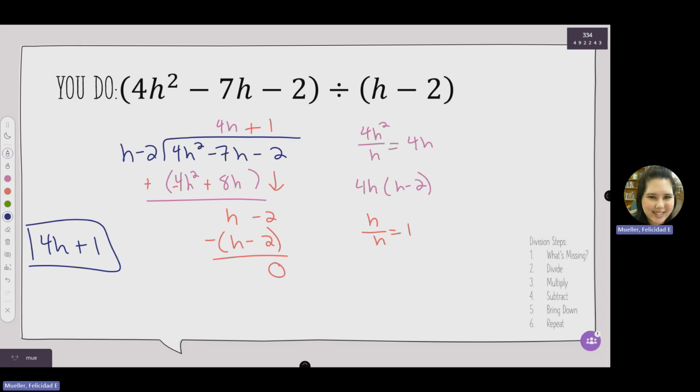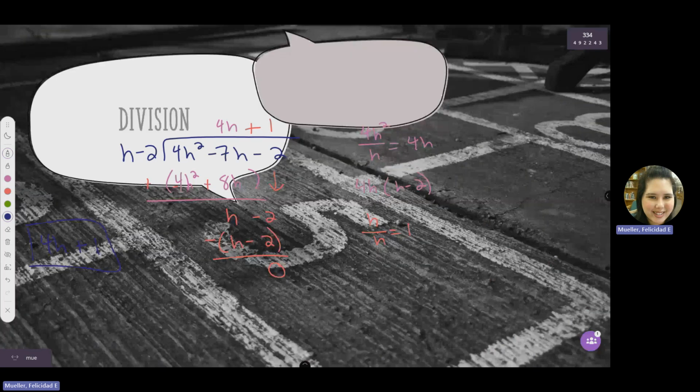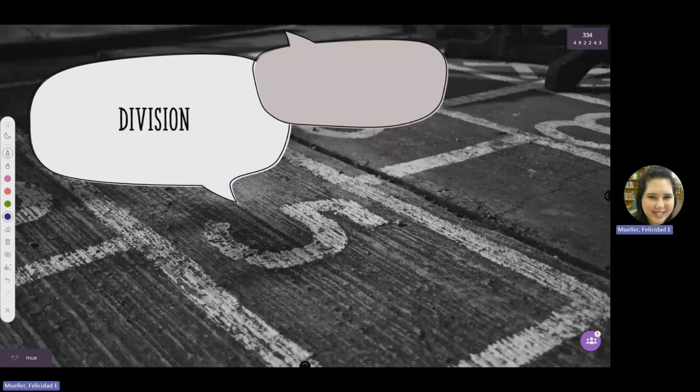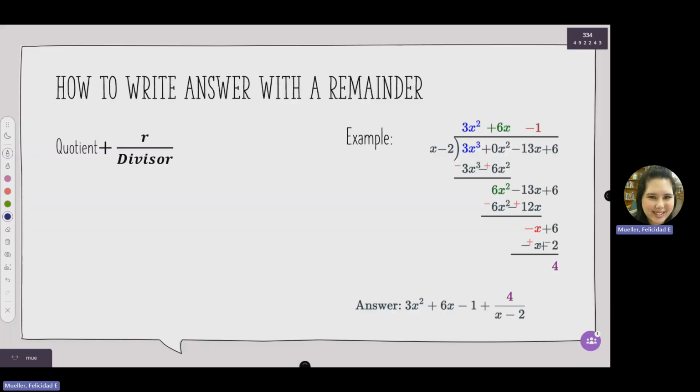All right, moving on to our next one. This is where we're going to start actually having remainders. And there's nothing wrong with a remainder. A remainder is perfectly fine. The only difference is more how we actually write the answer. So here's a worked out example where they show the whole work. And a reminder, we said earlier that this top part is called the quotient.